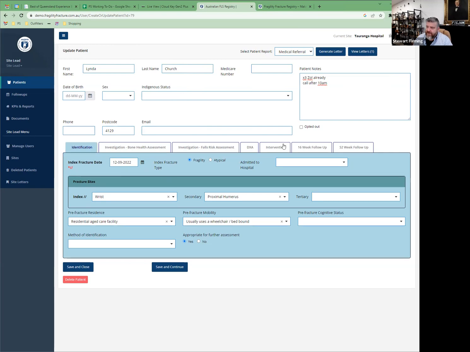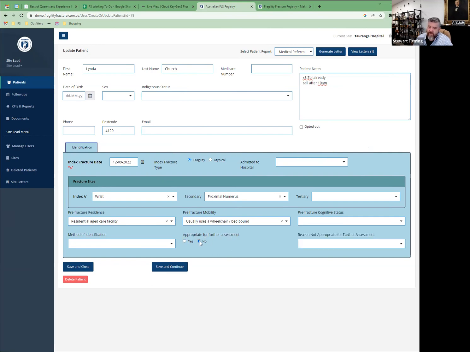We have a set of tabs along here, but sometimes it might be that it's appropriate for further assessment, no. For whatever reason that is, the reasons over here will then drop down. And if it's no, well, you're finished. That's it. Nothing more to add.